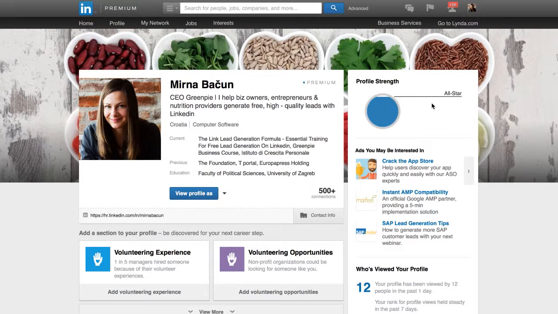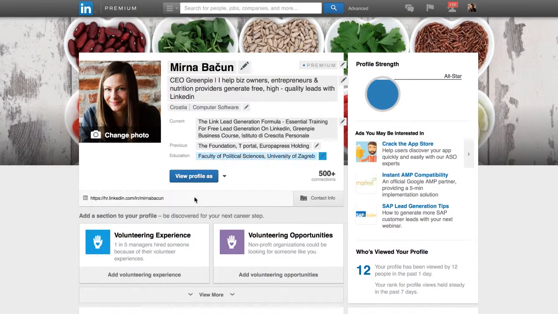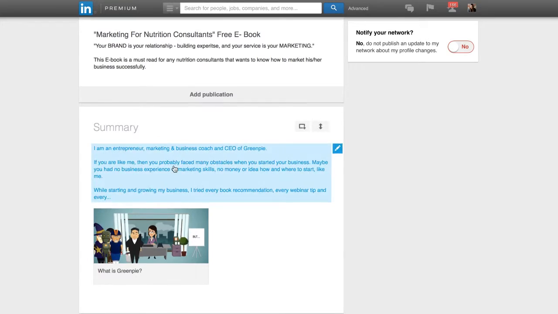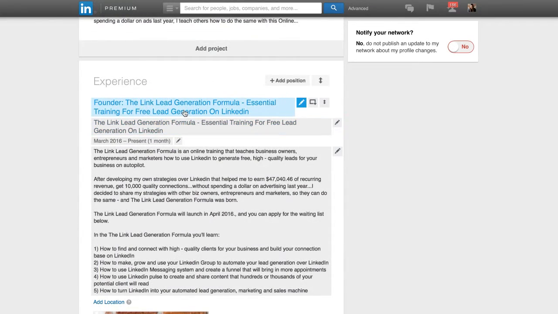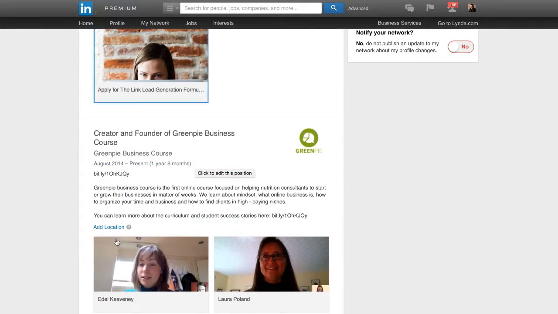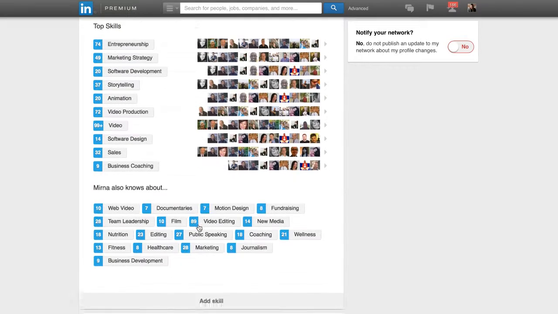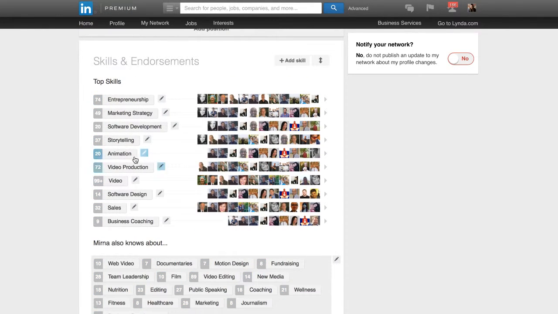So fill out all of these things. You need to have education, a profile picture, and headline. You need to have your summary filled out. You need to have experience filled out with at least one present position, and at least two with descriptions of your roles. After that, you need to have skills, at least 5 skills.